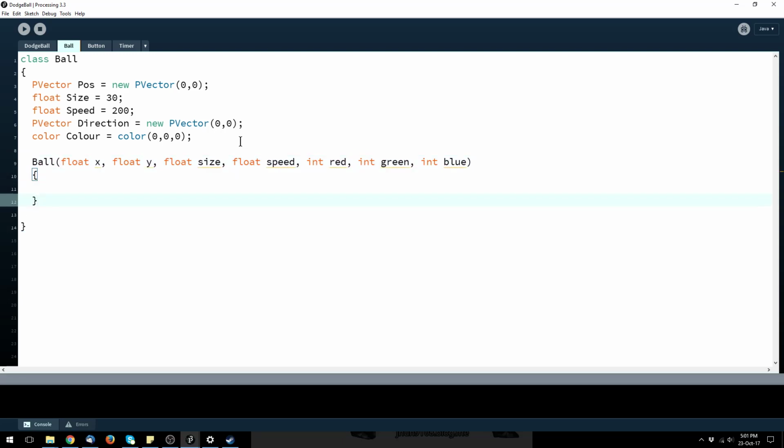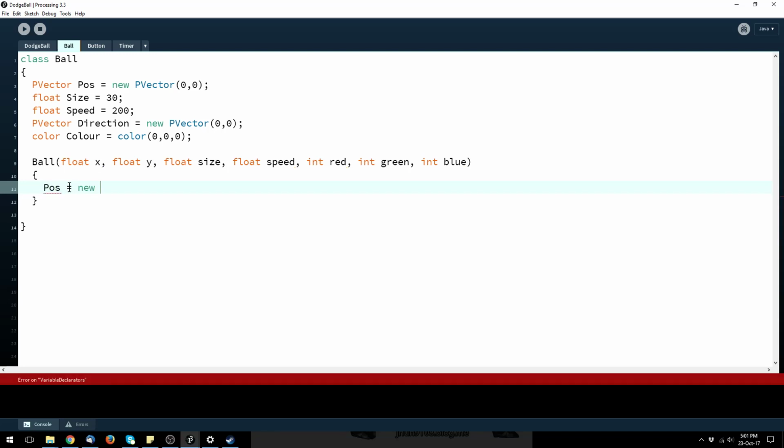All right, opening and closing squiggly brackets, and in here is where we set up our ball. So our position needs to be equal to a new PVector with the coordinates of our x and y temporary values. As you can see up here, we've got our temporary values x and y, and we're going to put them inside our PVector.